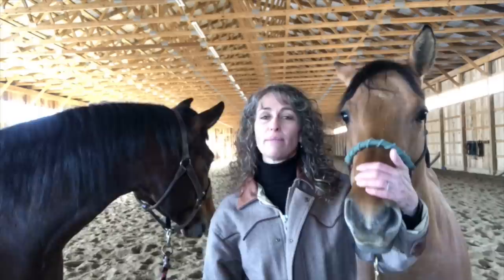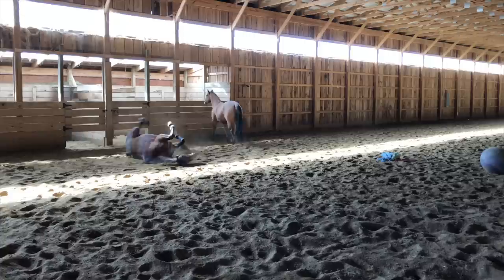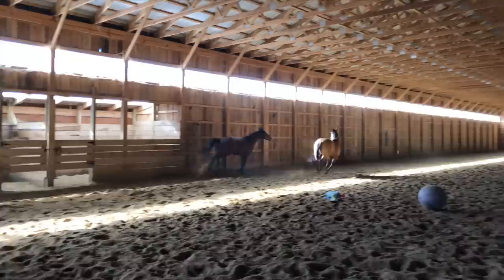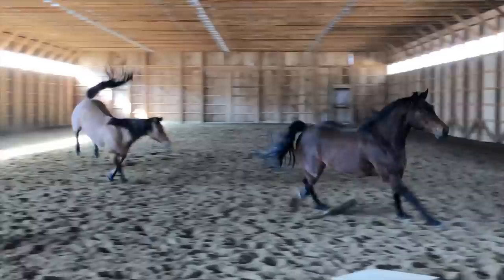Willow is a more timid horse — she's eight years old now. You can't see all of her natural timidness anymore because it's kind of been covered up with training. Gabby is four years old and very naturally confident. When I watch these two playing, it's interesting to notice how much their brains are reflected in the way that they use their bodies.